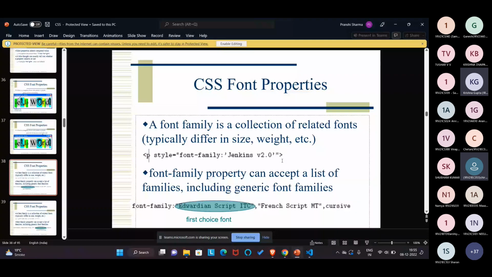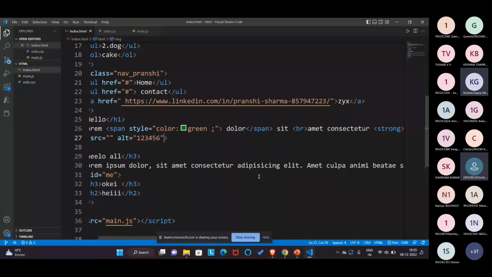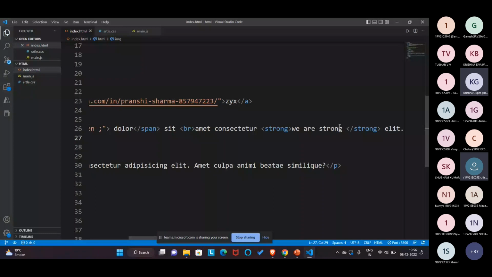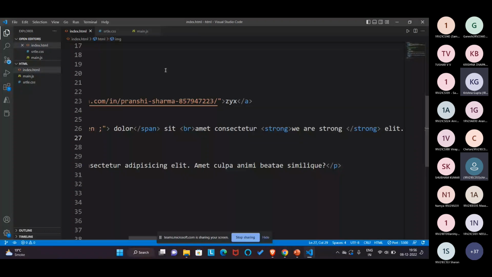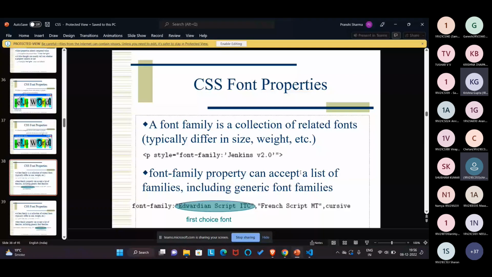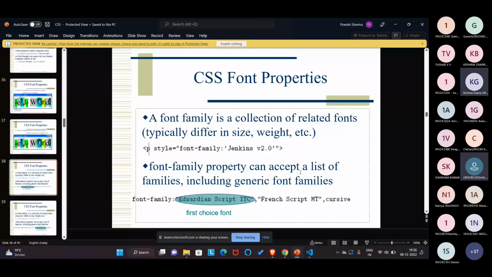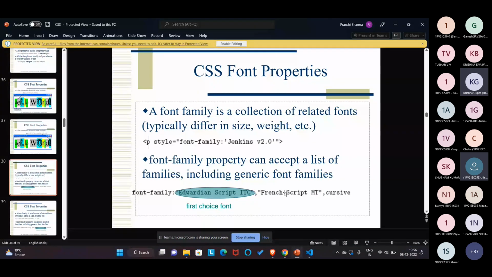Okay, so basically there are just so many properties to bold our text. For example, if you want to bold your text, you can use a strong tag like we discussed earlier in our HTML class, like how strong works. When you go to our page, you're going to see something strong happen, same as important and same as bold and same as weight. So weight is basically used to make a thing bolder in a more specific way. So there are different meanings, and we can use the same properties again and again.